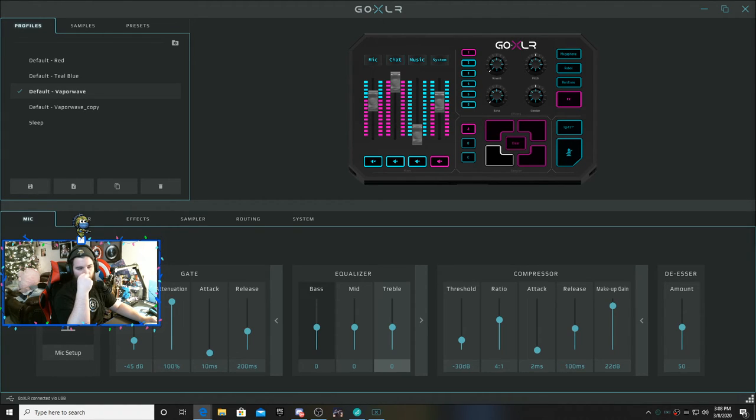Now, if you set your release very long, you'll actually end up hearing a lot of room noise and things because the compressor is trying to bring up the level of nothing because you stopped talking. So you don't want it to be too long, but you don't want it so short that it starts sounding kind of wavy, for lack of a better word. It would start sort of breathing and it sounds a bit funny. So I find that I start around 100 milliseconds and I might make my way up to somewhere in the 300s maybe. Anywhere over that's going to start getting a little bit long.